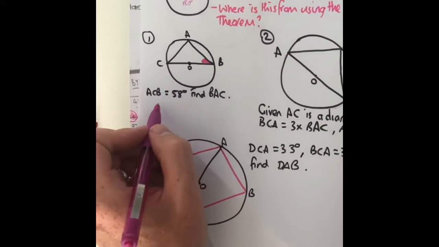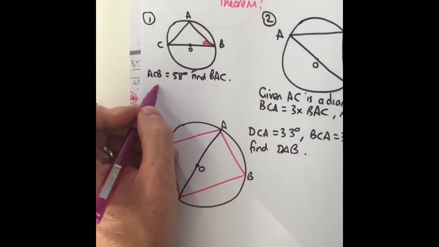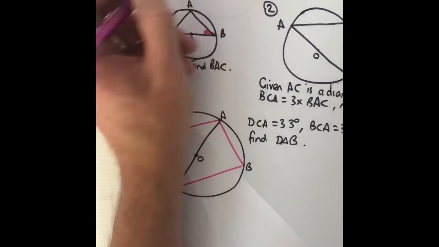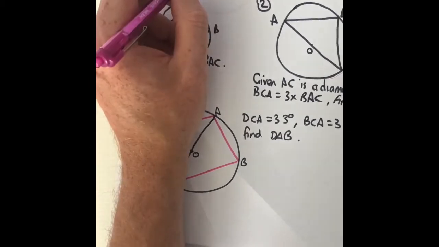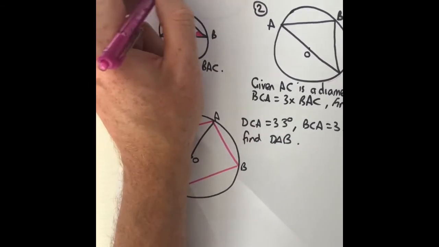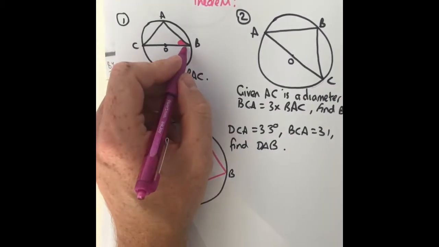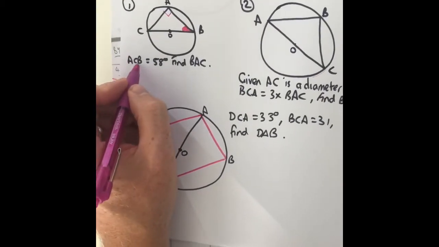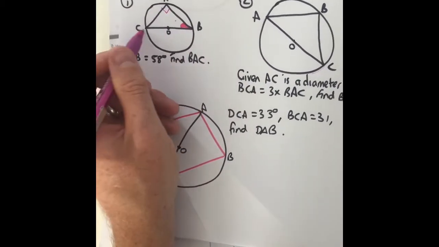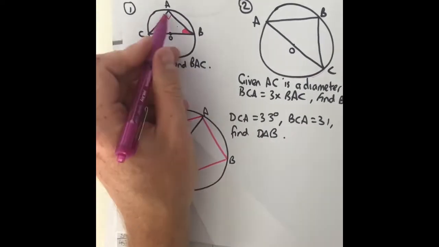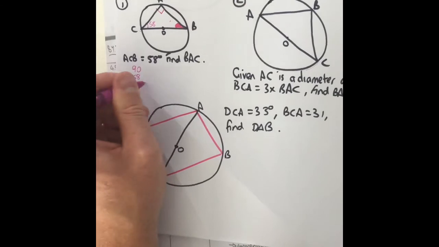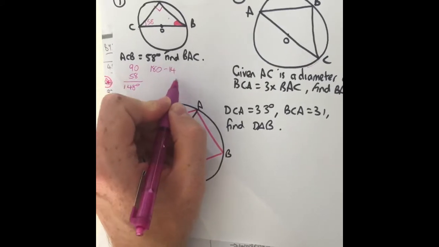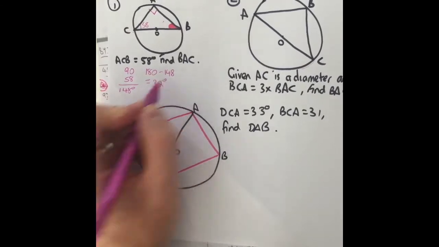So let's look at question 1. I've left out the first couple because they were straightforward and just said, what is this? So if I put ABC on there, it might say, what's the angle ACB? Well, if you know that's a diameter, that's got the centre marked on, this is 90. So in this diagram, diameter, centre marked on, this is 90 degrees. And it also says ACB is 58 degrees. Well, you know you've got a triangle, add them two together, and you get 148 degrees. They've got to add up to 180. So 180 take away 148 will be 32 degrees.